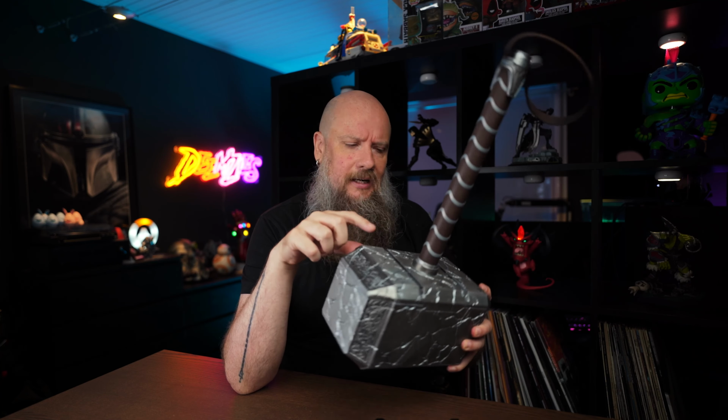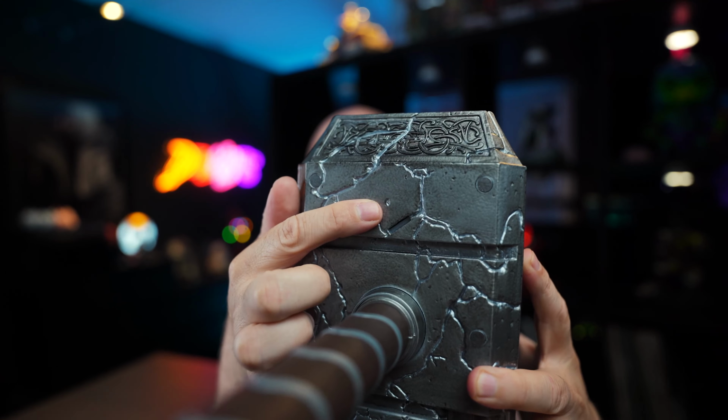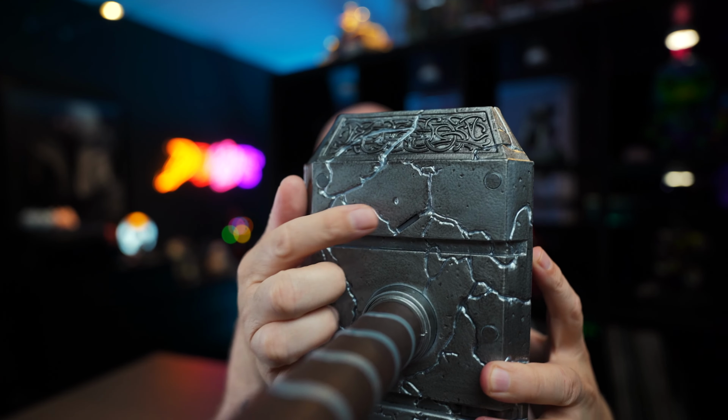But to get that done, you need to put in batteries. There's a slot right here to put in batteries. There's another thing. If you look closely, there's some kind of hole, and I think there's a button in there. I have no idea what it is. It isn't mentioned in the manual. I think it might be something to detach the handle, which would be handy for, like I said, cosplayers. If you have to put this one piece in your luggage, I think at some point it might just break off and it just gets in the way. So that might be it.